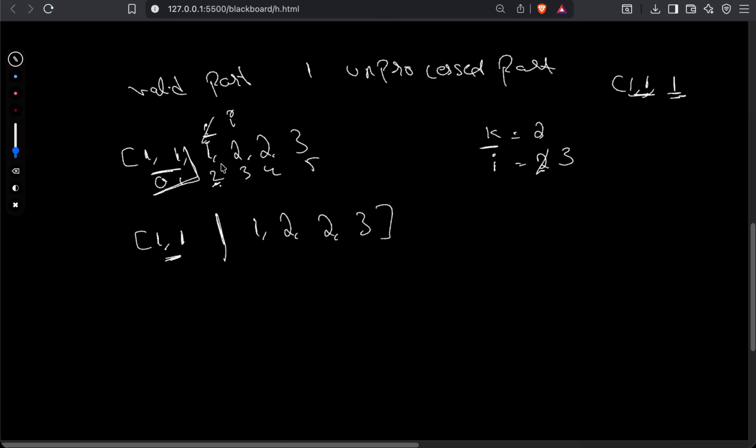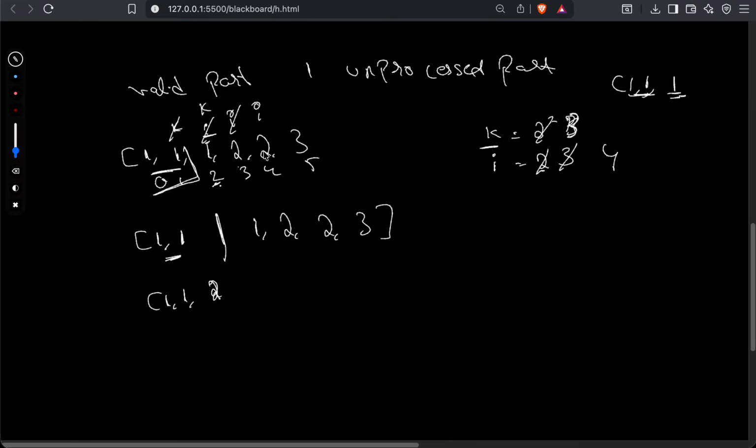If we add 2 to 1 1 2, there is no problem because it's the first time it appears. So we write it at position k, and now k becomes 3. i is now 4.